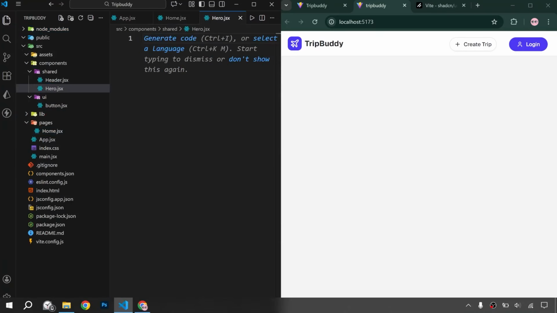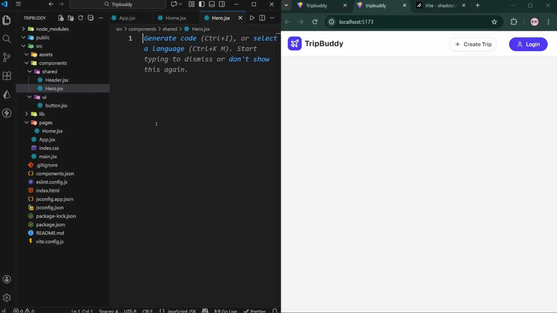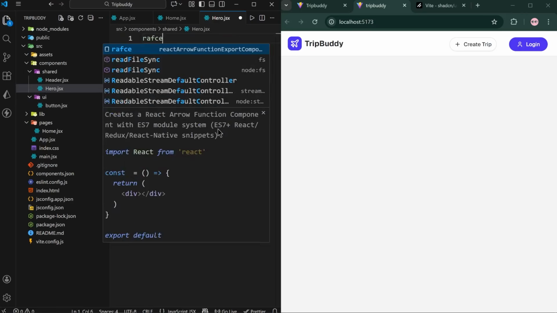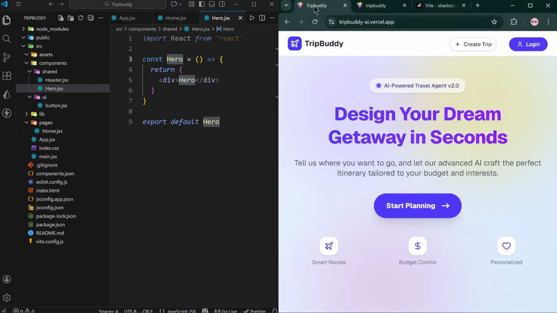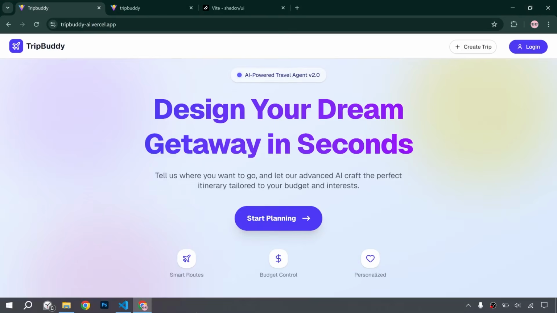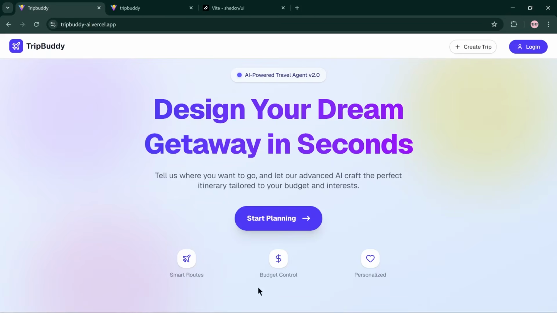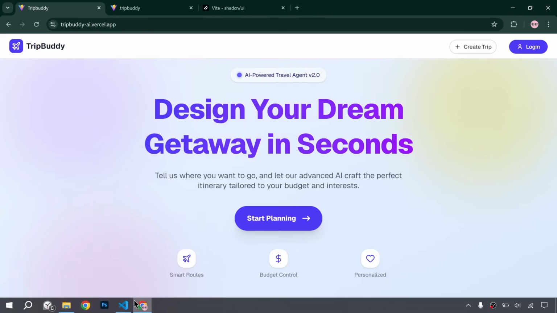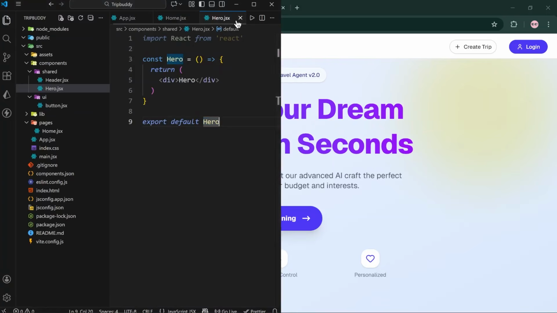Hero.jsx. We will create the component so that in case in future you want to extend your home page, I mean after the hero section you want to add features or blogs or any section, then you can add. Okay, that's why I created a separate component.